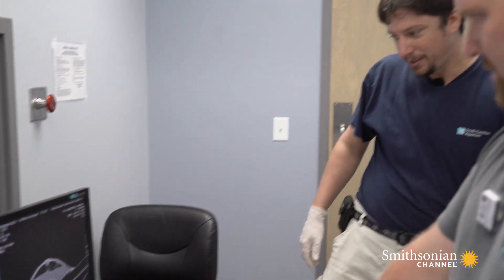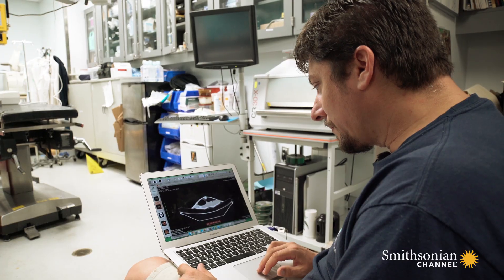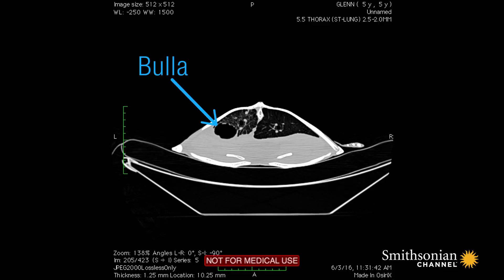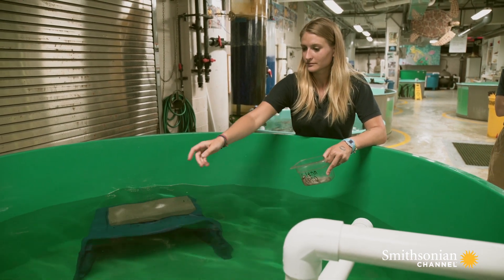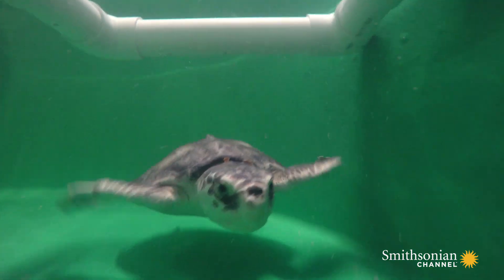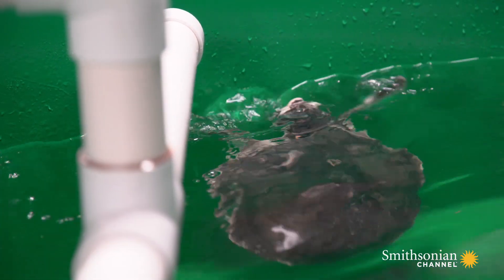Back at the hospital, they review the results — it's better than expected. The good news is they've definitely reduced the bulla by, subjectively, about 50% or maybe a little bit more. So they might be able to get this animal out and release it. With only 1,000 Kemp's Ridleys remaining, every individual that returns to the wild can impact the species.